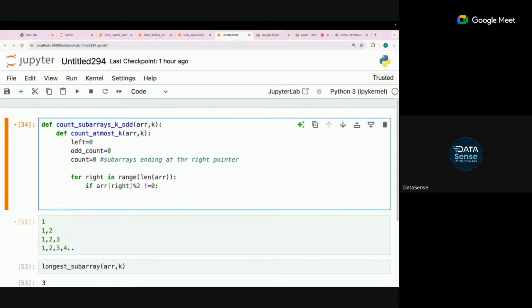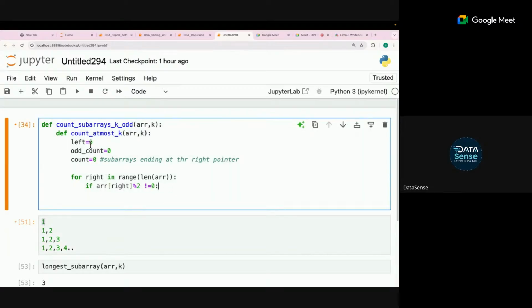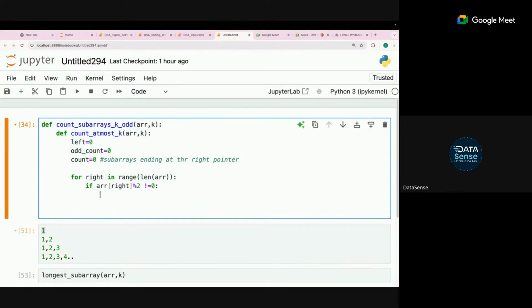For example, my right value here is starting from 0. Whenever I'm encountering a new value which is odd, I am increasing the odd count: odd underscore count plus equal to 1. That's what I'm doing. Is this much clear?